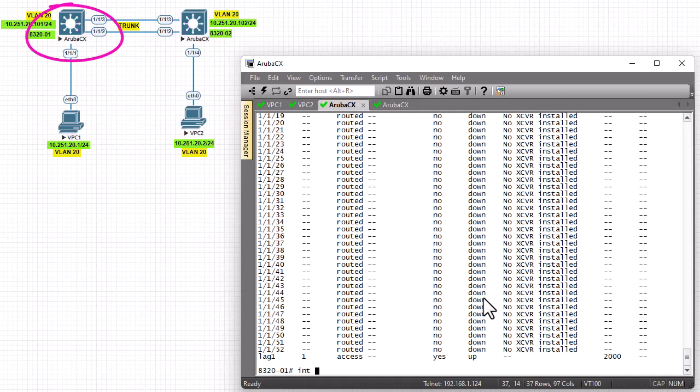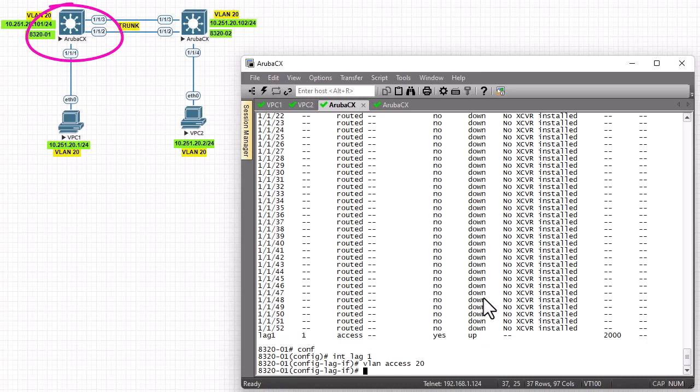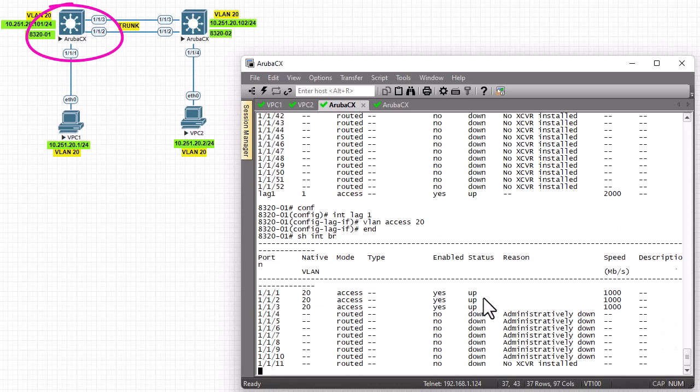Let's go to our config mode, then interface lag 1, VLAN access 20, show interface brief.